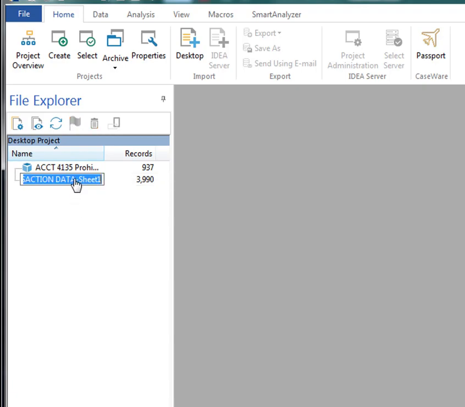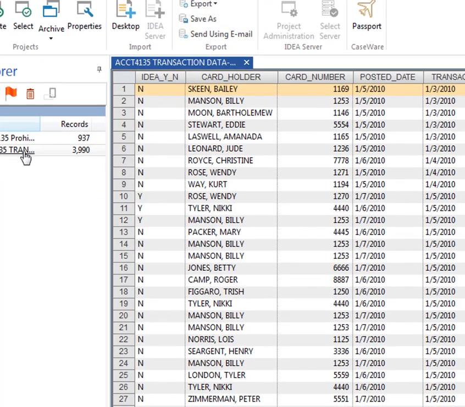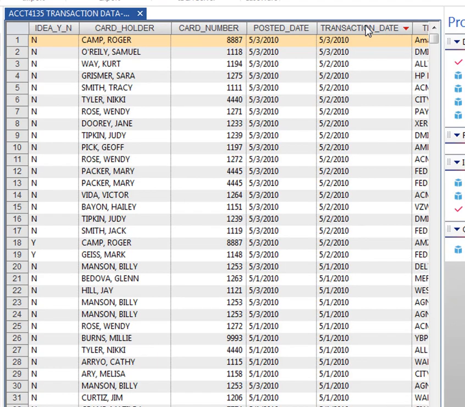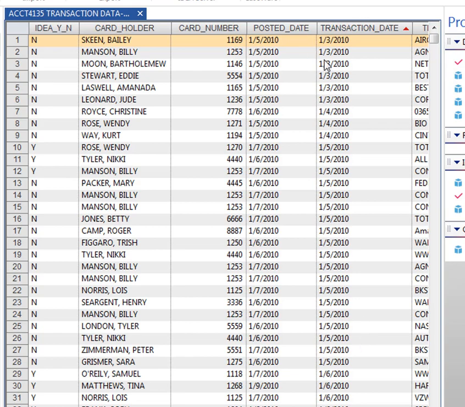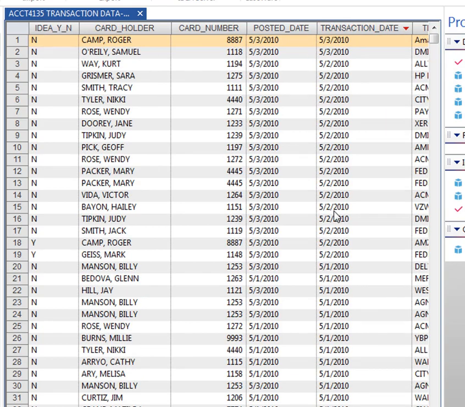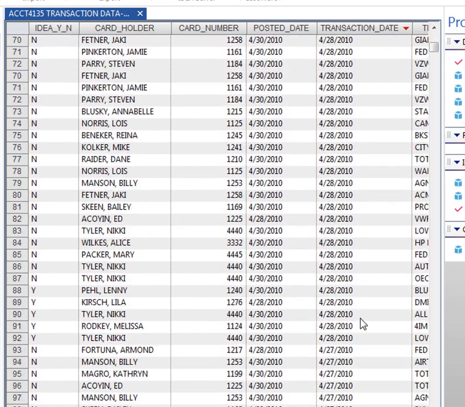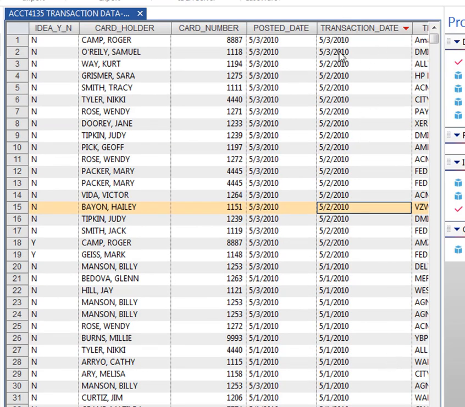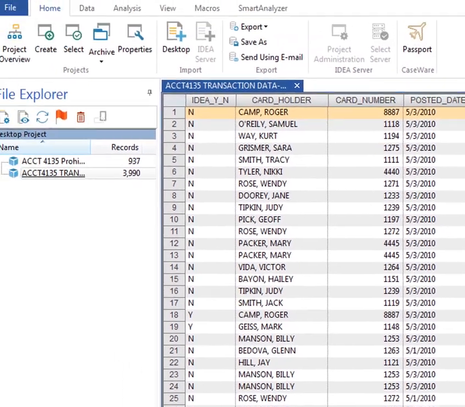Okay, so let's see what the problem is. I'm going to double click on this one and open it up, and you can double click at the top of transaction date and it will sort it. Now it's starting in January, and then I can see immediately that I have some May transactions, when I'm only supposed to be doing January through April. So I've got transactions in here that I can visually tell, and what I want to do is remove those transactions.